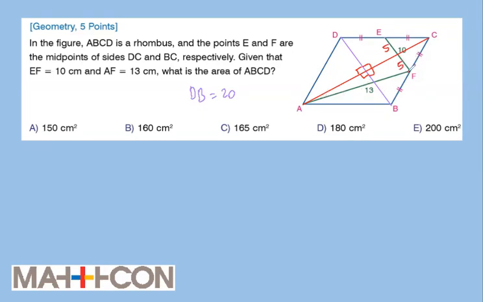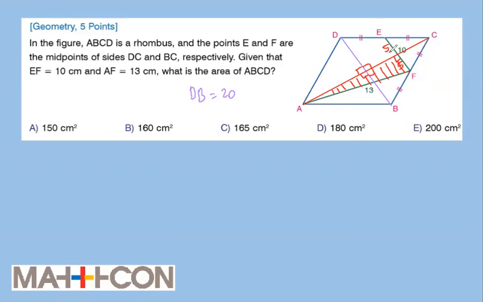We did not use this 13 yet. At the same time, I should have this information: this is parallel to this, which is why this is also 90 degrees. If you are not convinced why this is 90, why this is parallel to this one, just remember the similarity. This is 5, and AF is 13. So if you take this triangle as a right triangle and use the Pythagorean theorem, you can find this distance.